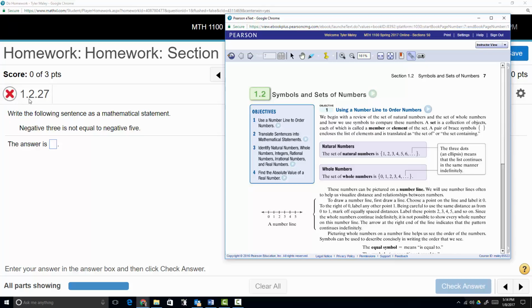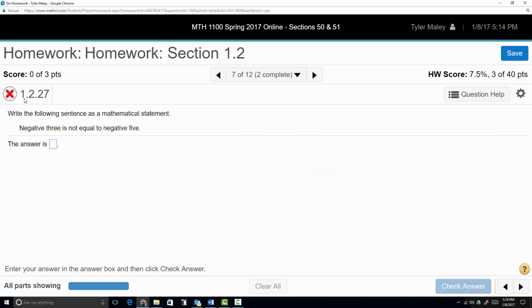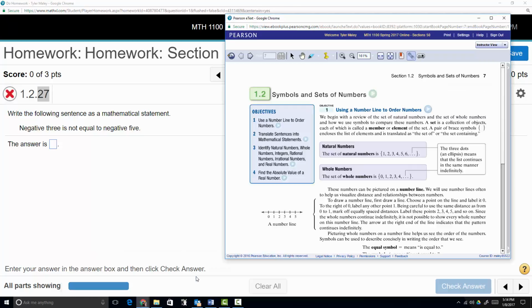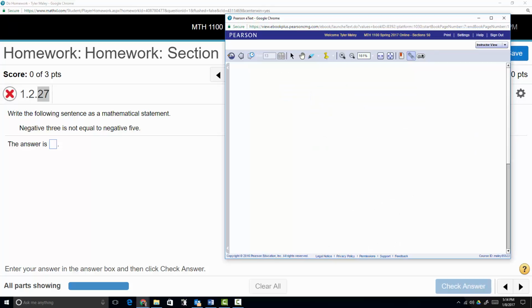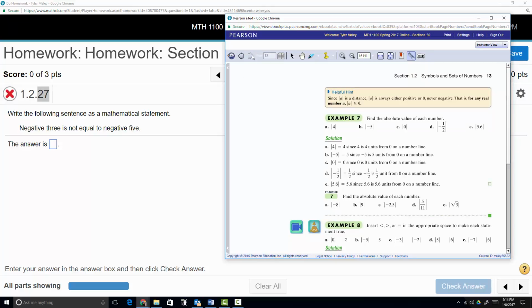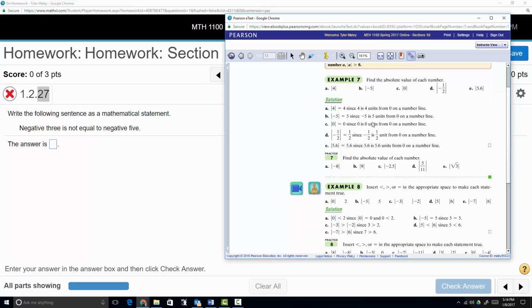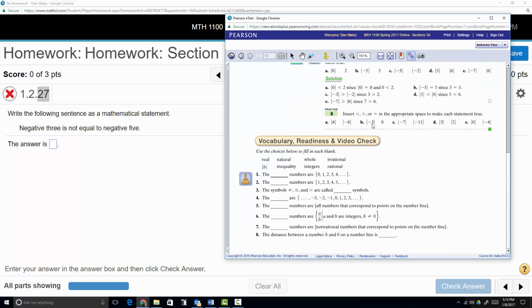And then this 1.2.7, what this tells me is the first number here, 1, means that's from chapter 1. The 2 tells me I'm in section 2. And then this tells you the problem number. So if I go back into my e-text and I go to the homework pages, oops.